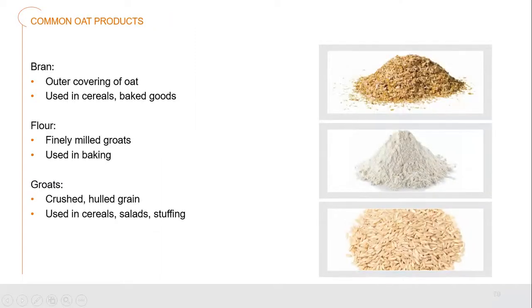Bran is the outer covering of oats, and so this is used in cereals and baked goods. The flour from oat products is a finely milled groats, and this is used a lot in baking. It adds a wonderful, rich, nutty type of flavor to our baked goods. The groats are the crushed, hulled grains of oats, and so these are used in cereals, salads, and stuffing as well.